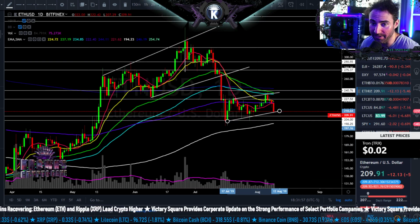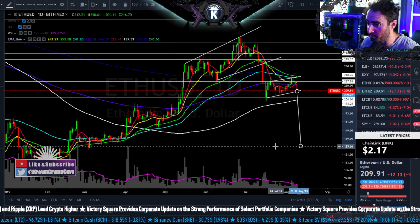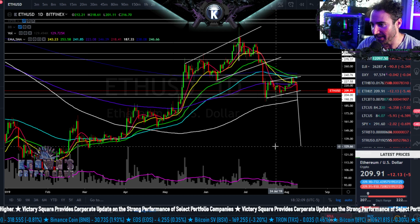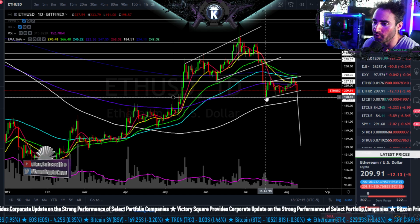This is a bear flag right here. I mean, it's quite literally, it's pretty fucking obvious. It's like your stock standard bear flag, and actually would have a measured move much further south than that. Oh man, don't tell Vito like this one. 130 would be the price target if it does hit. Now I actually don't find that these work out all that much, but hey, might as well talk about it.